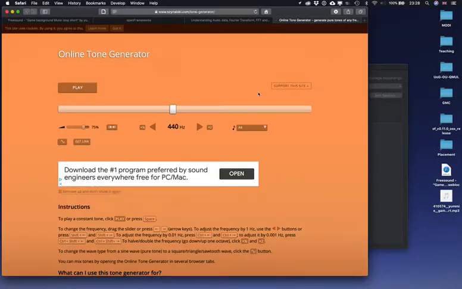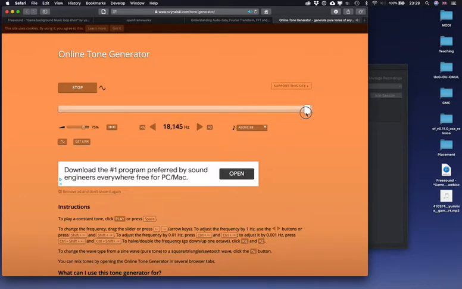So, for example, there are pages online where you can actually listen, right, to the different frequencies. So, for example, this is 440 hertz, but I can really change this. So here you see the lower frequencies. And here the higher frequencies.